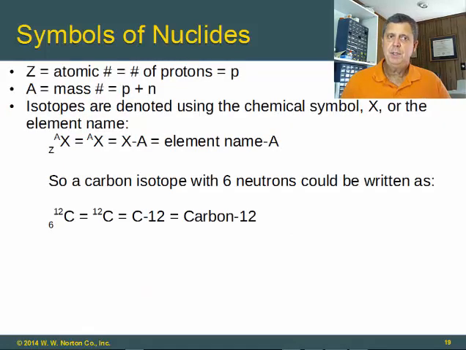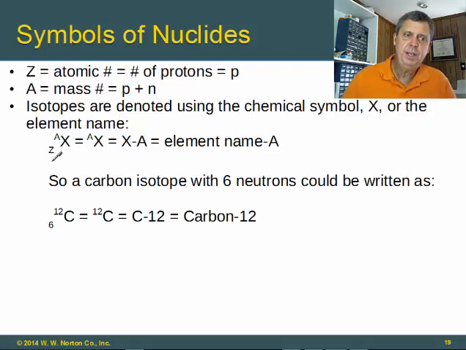So just said, Z is the atomic number, A is the mass number, protons and neutrons. And this shows four different ways we can show the exact same isotope. This is the traditional way of writing it. You can see that in this case, the Z and the A are offset a bit just because with computer fonts it's hard to get them lined up precisely.